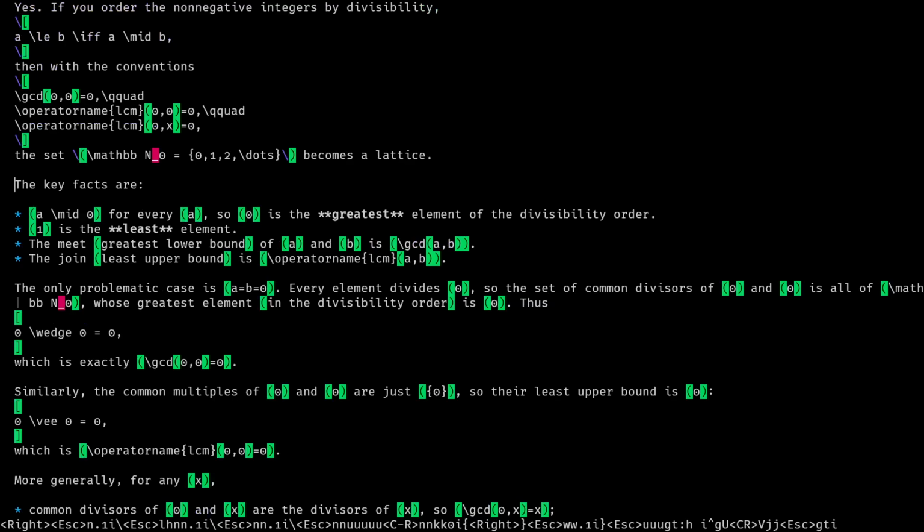So if I go here again and start to surround the T with braces, now if I go Control G capital U and then right arrow, now I can add another character here, and now you can see if I hit period, it repeats the movement as part of the insert, and if I hit U to undo, it undoes both the left and the right braces at the same time.